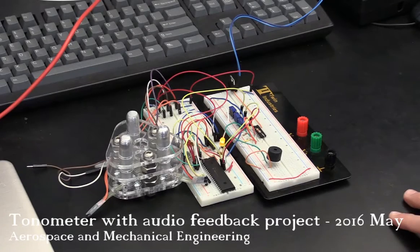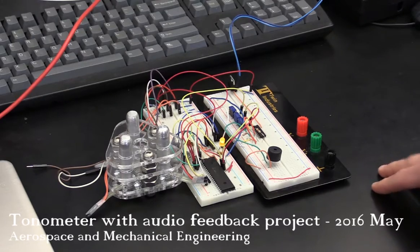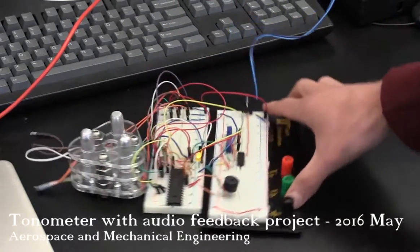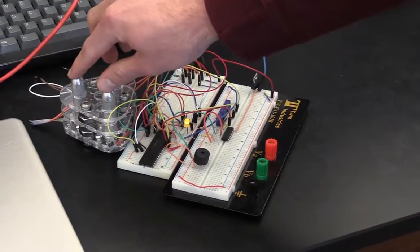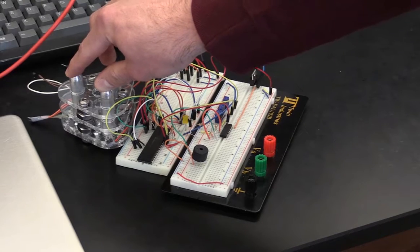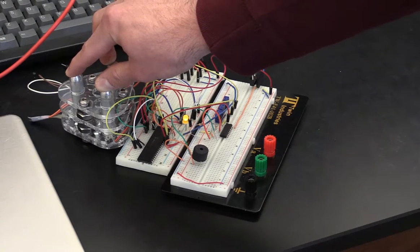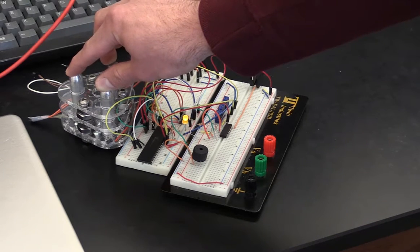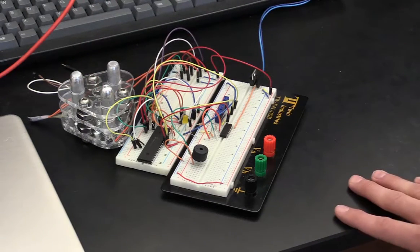So for the tonometer leveler, what we decided was that playing continuous pitches would allow somebody to get feedback quickly on the force on each of the pins. The idea is that when they're playing in unison, you'll be able to tell, because it doesn't sound like dial-up internet at that point. It sounds like a constant tone. But then the scattered sound shows you that it's not level.